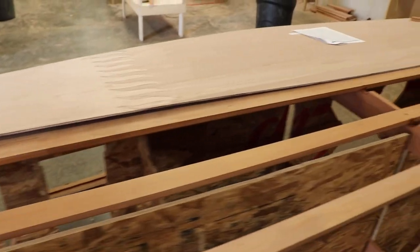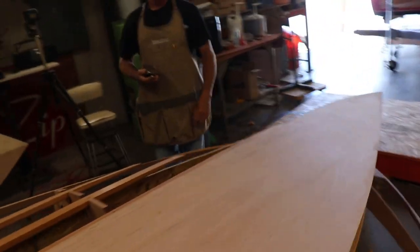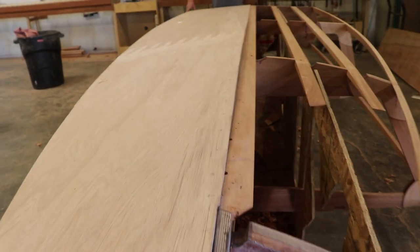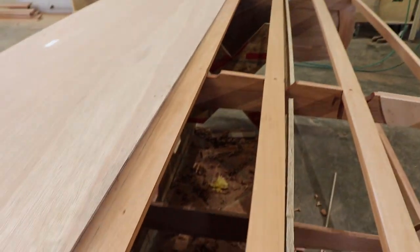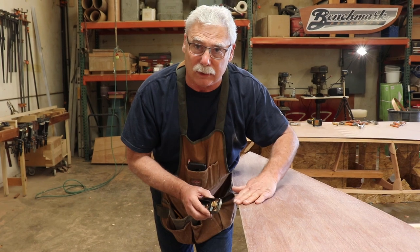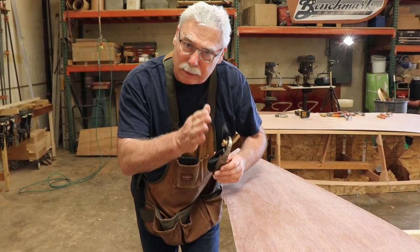The reason we did the bottom first is we can line the bottom up to the center line — we can index off the center line. These two panels are going to butt together, and up in the bow we are essentially going to have a miter joint. We are going to have to bevel these so they will come together on an angle. As we get towards the stern it just becomes a butt joint, but we are going to undercut it slightly all the way down to the transom because there is a slight angle.